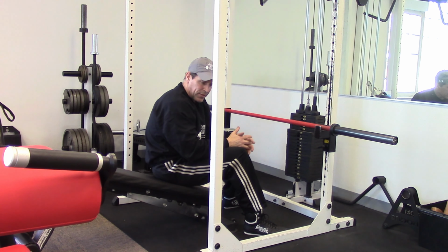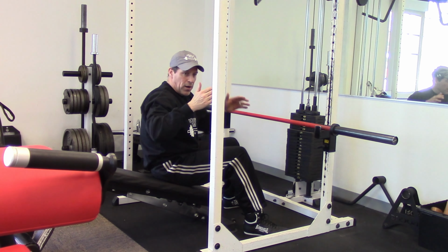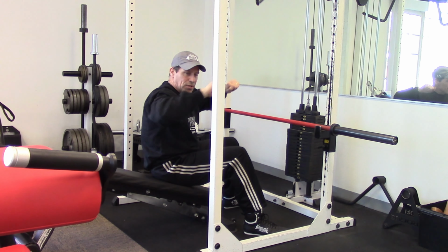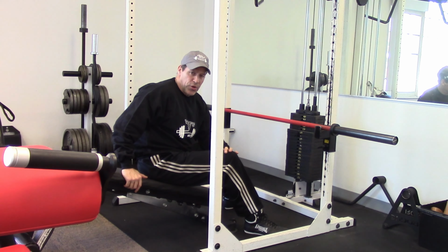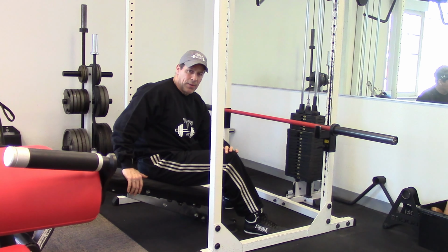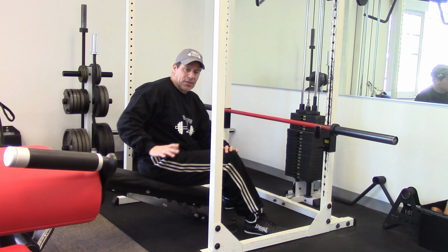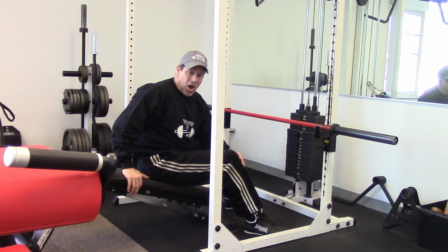It's a great exercise, and when you use the Inferno bar, it's really cool because the angle of the handles keeps you in the perfect position, so when you're coming down, it really isolates that area. So you can do this exercise on a flat bench or a decline bench. I prefer the decline bench myself, but you can choose whatever bench works best for you. I just find that it's more comfortable for me, but it's still going to be the same benefit whether it's the decline bench or the flat bench. And guys, that is the concave pull down using the Inferno bar.